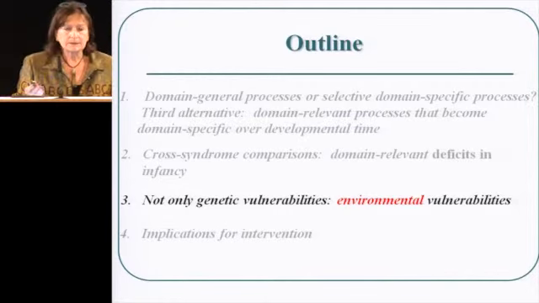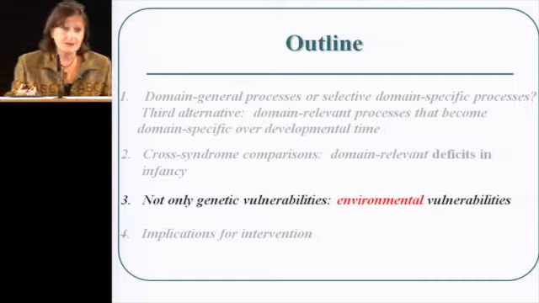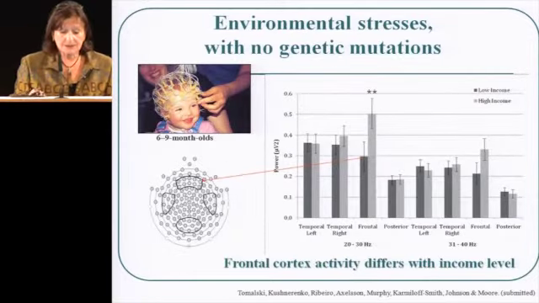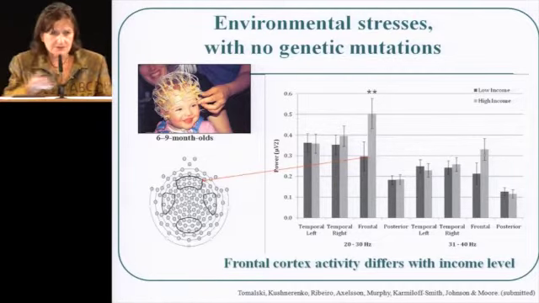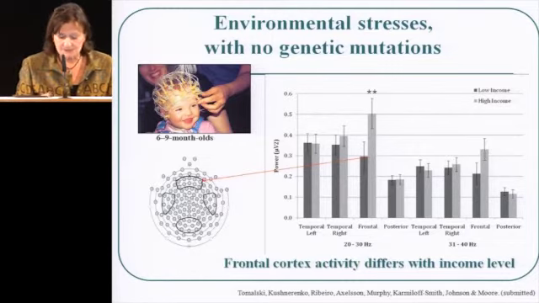I said at the beginning that when you're dealing with genetic disorders, it isn't only the genes that change, there are also changes in the environment. So one of the things that I mentioned just now is looking at children with low socioeconomic status, children who are growing up in poverty. And there's a huge amount of detail. I'm just going to give you one quick example to give you a sense of what goes on.